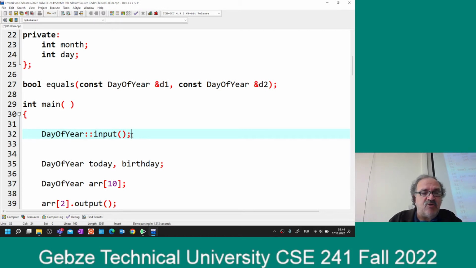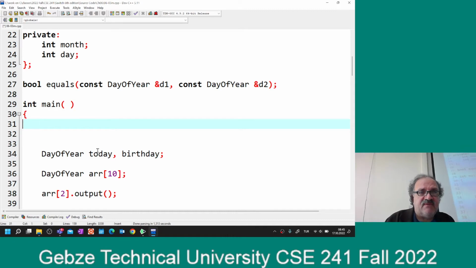You didn't declare an object, so you are trying to run this like a global function, and this is a compiler error. Even if input doesn't depend on any data from the class, you still need an object to call a function. There are other calling styles, and we will see them later, but those are very special functions, not like the functions that we did.